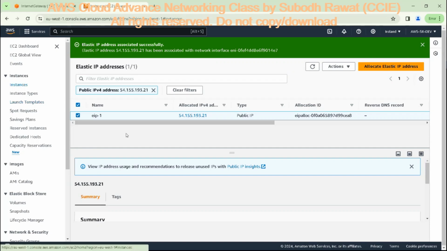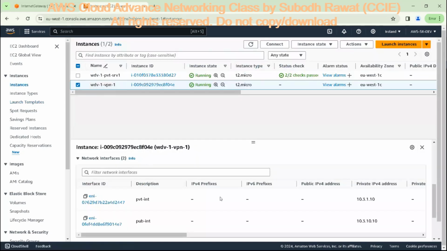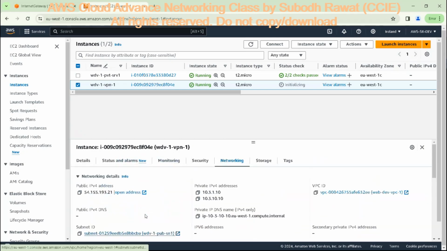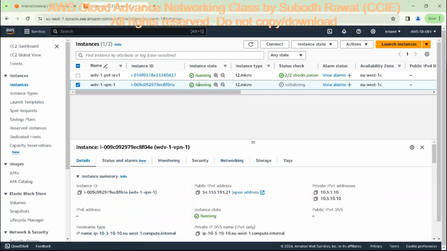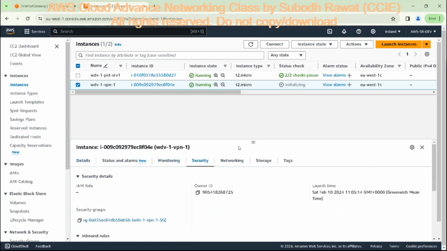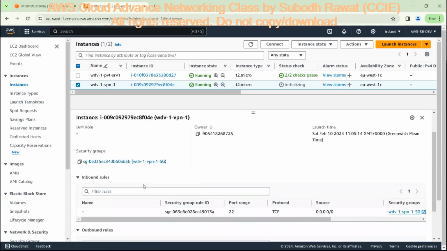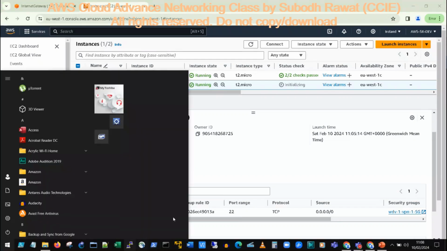Let's go to the instance and see. This instance we are talking about, and if you refresh it, you should be able to see this public IP address is now visible, with the private IP of this public interface. So we are doing the right things. Let's see the details. It's running, but still initializing. However, we should be able to SSH. Let's see what the security policy is right now. Because we did not assign any security group, the default security group is assigned, which allows port 22. So I think we should be able to at least connect to this machine from the internet, from my laptop.